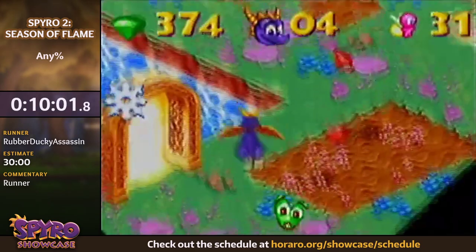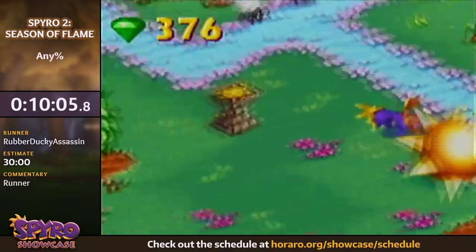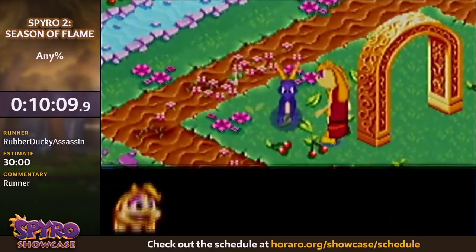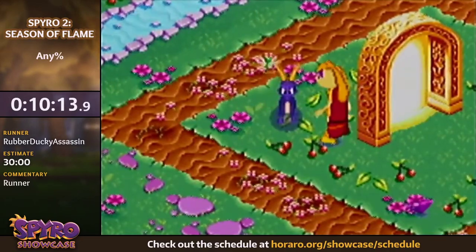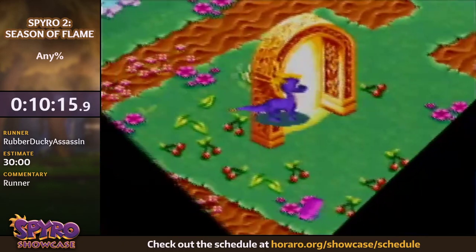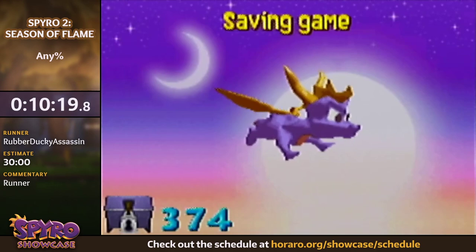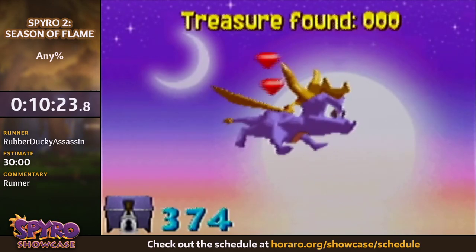There are a couple stages, especially late game, that you can do audio glitches with. I don't know how to do them, nor do I care to, because I can just turn off the music and just save time everywhere. So, all right. The point of the game, by the way, is just to collect the 75 fastest fireflies, and beat it. That's how any percent is.